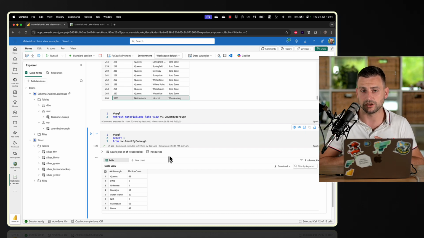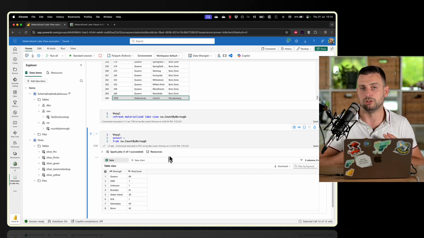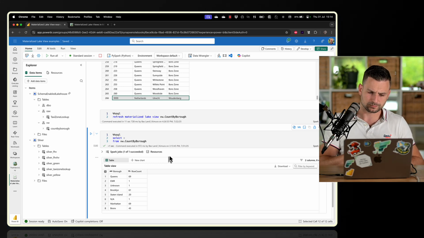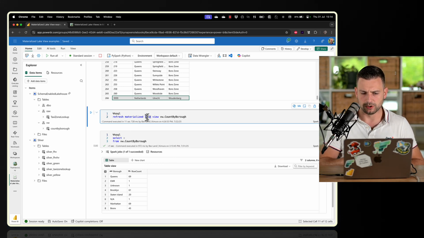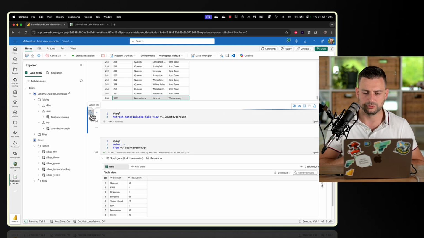Now, in a minute after the demo here in the notebook, I will show you how you can actually work with your MLVs and how you can set the refresh schedule and so on. But you can also manually refresh the view, and that is what I'm going to do right now so that we can actually demo that the view is doing what it is expected to do. All right, so we will hit another cell. We will execute a Spark SQL command saying refresh materialized lake view. And then the name of the view, of course.